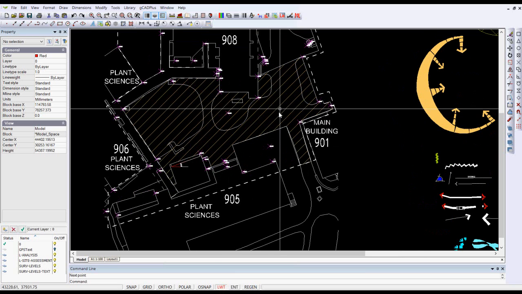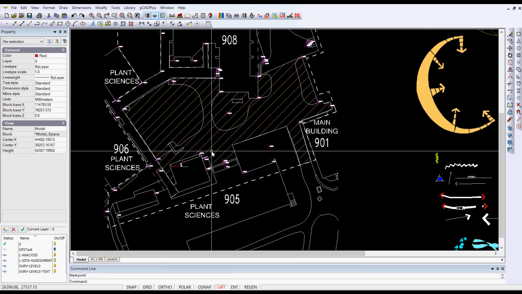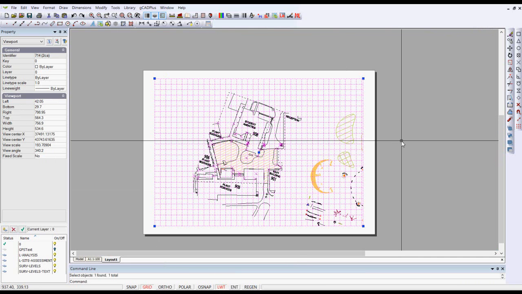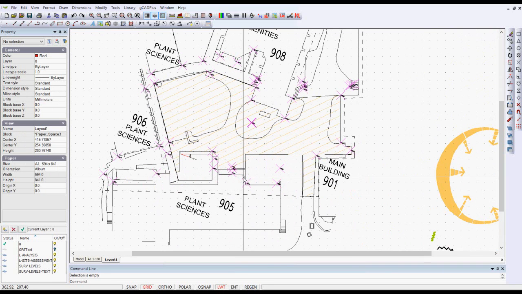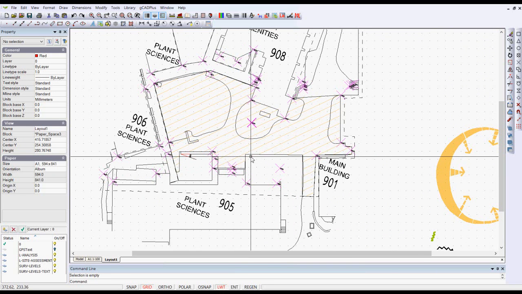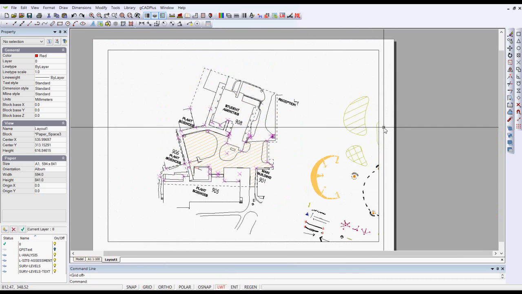You might find working on an area such as that a little tricky, and what you might like to do is to rotate a layout so that everything squares up. There's one approach to the problem. So what I've done here under layout 1 is, and I'll just unselect all for the moment, you can see here that I've rotated the layout. I'll take the grid off and I've subtracted the angle.